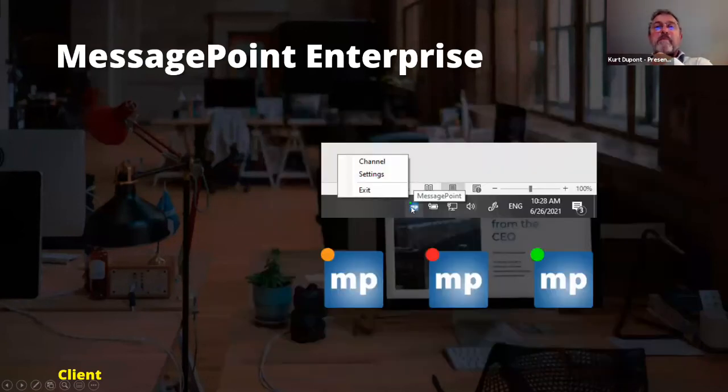Okay, so here you see the PresentationPoint MP icon again on the client side, where you have the settings that we discussed on the previous slide, and you have a channel. When you click channel, you activate the screensaver immediately without waiting for the screensaver idle time. So if you have missed the screensaver, or you have ended it too fast because you had to look up some information on email or something, you can always click this channel option to launch the screensaver or the content, the presentation, manually.